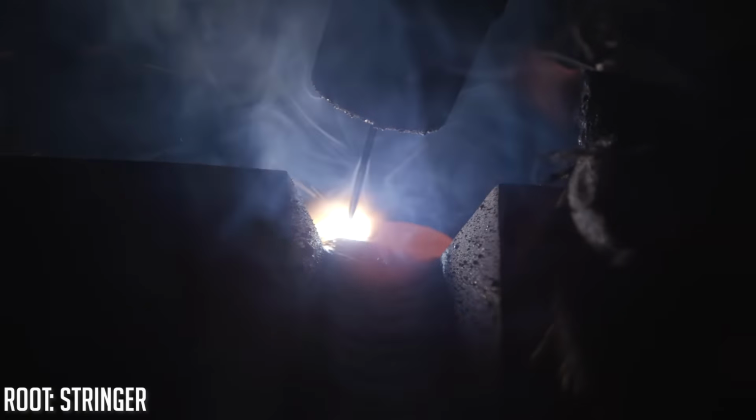All right, guys, so both these plates are exceeding 350 degrees, which we can't exceed, but we're trying to keep this as a baseline. So we're gonna keep both plates under 350 degrees interpass temperature. So we're gonna go ahead and take a quick break, let this stuff cool down, and then we'll get back to it.